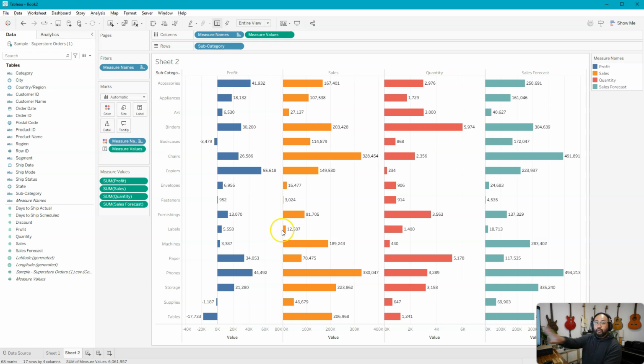Because even though measure names looks easy in the way I've demonstrated, there's certain things you can't do. For example, you can't overlap them. You can't do a dual axis. You can't compare them directly. Sometimes you will have cases where the measure values, because of the way you set it up, all have to be on the same scale. And if you have a data set that is in percentage and the other that operates in tens of thousands, one looks really flat, one looks really high. So the whole idea of measure names and values versus the individual is you have choices depending on what you're trying to represent. So learning how to do both is absolutely essential as a working professional.